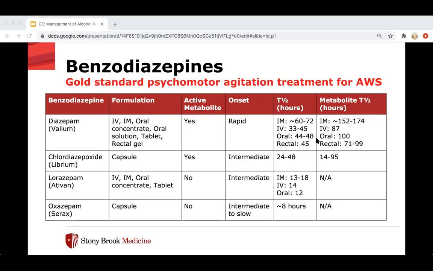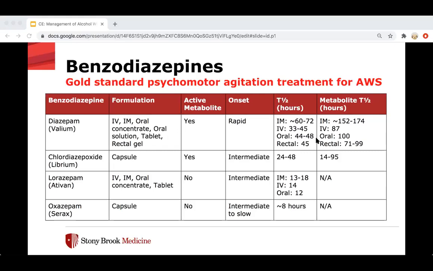So if we're going to be giving IV lorazepam, we have to closely monitor these patients for any signs of toxicity. And this should be considered if a patient develops an unexplained anion gap, unexplained metabolic acidosis, hyperosmolality, and or clinical deterioration, and they're just not improving even though we're giving them benzodiazepines. This is when we might want to switch to something else. That's why IV lorazepam really isn't used as much. We are more likely to give it IM.